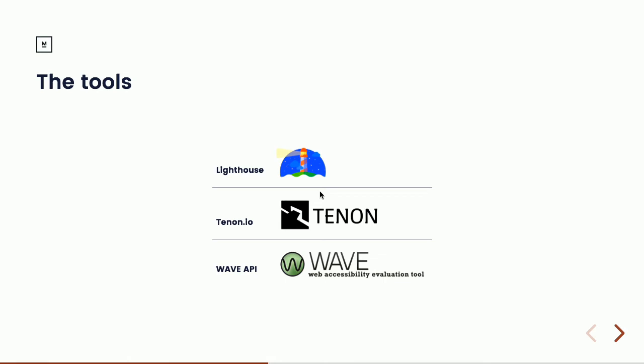The last tool we'll be talking about today is Wave, or the Wave API. This is from the WebAIM community at, I believe, the University of Utah, and many people, if not most people who have ever done any accessibility testing have used the Wave browser extension. The Wave API really is just an extension of that and allows you to submit requests and automate some of that testing rather than having to test one page at a time in the browser. Again, it's a commercial tool. It's not free to use, but it's been supported by the WebAIM community for quite some time.